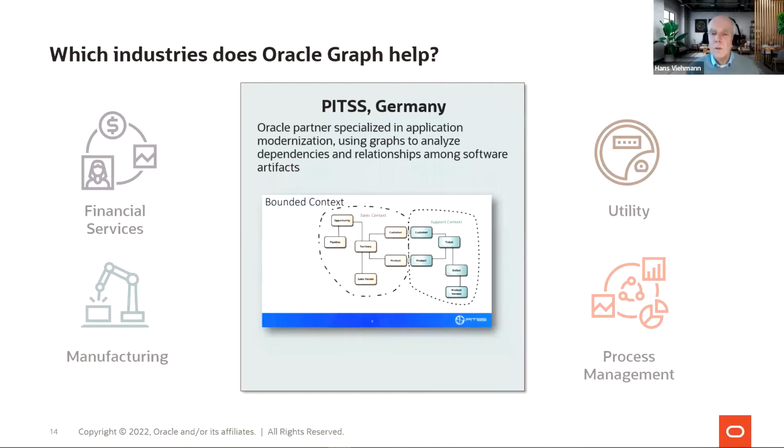If you take all of these artifacts and the relationships between them, then you can use graph technologies very nicely to figure out which part of the application is more closely interconnected than it is connected with the rest of the environment. Or you can use it for dependency analysis, right?